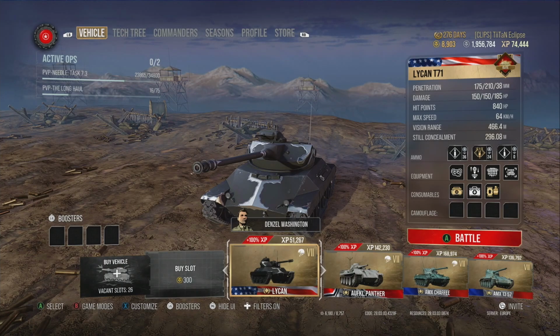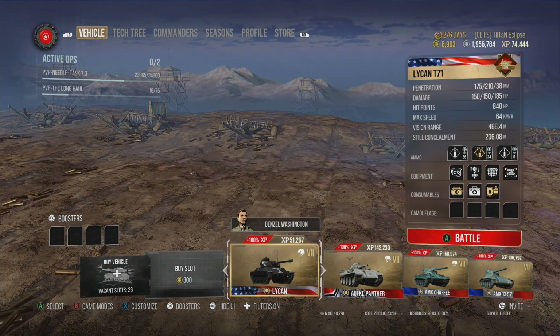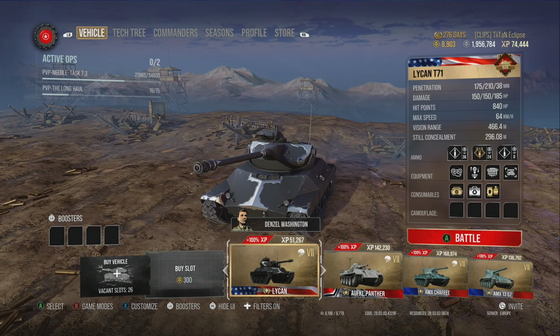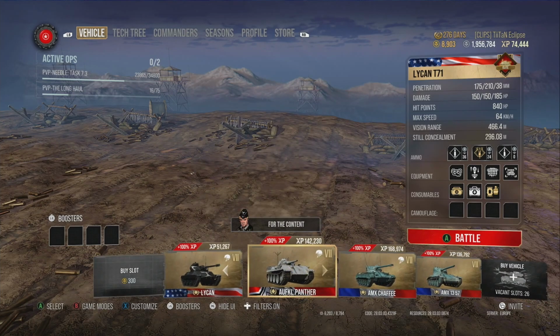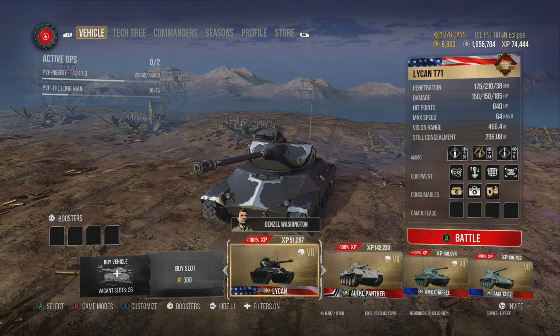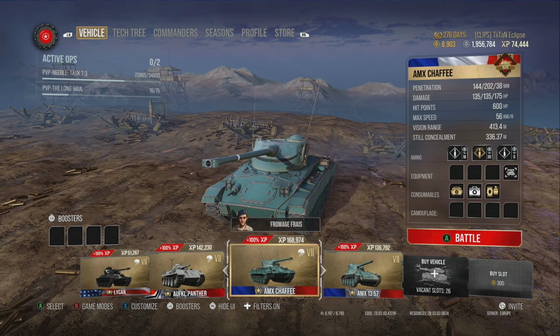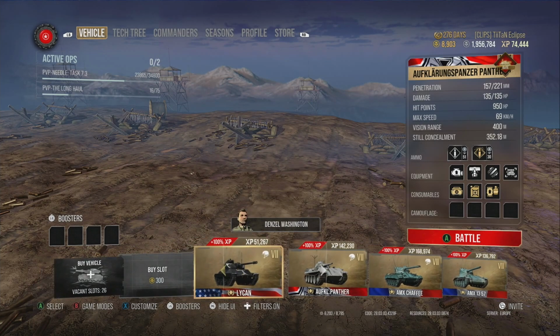And of course, the more broken tier 7 light tank, in the form of the Lycan, with its 175mm of penetration on its standard rounds, making it crazy. It gets more alpha damage, it's faster, it's got better vision range, it's got fairly similar concealment. It's just a better tank overall, 240 more hit points, and so you can get 4-shot, like I was saying, by the Lycan, but it will take you pretty much your entire clip in order to take out the Lycan.